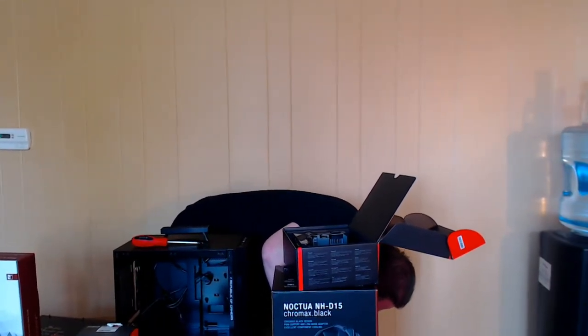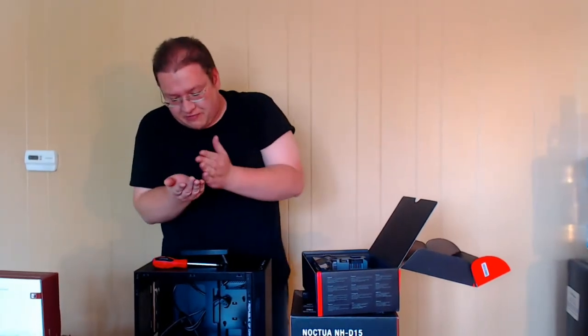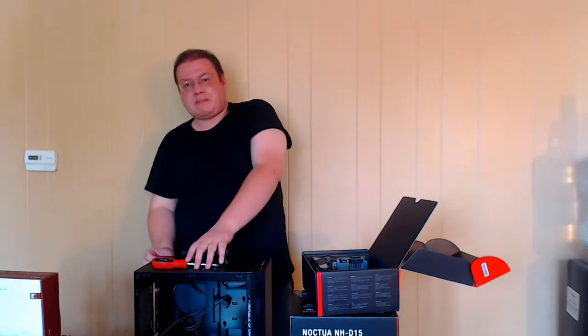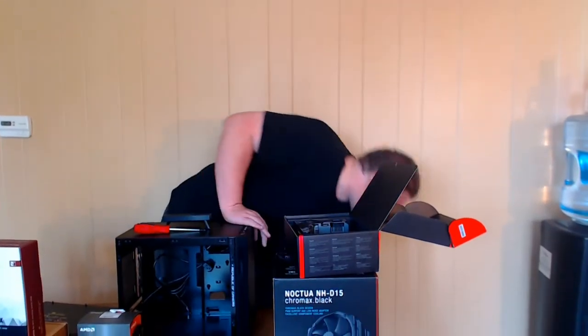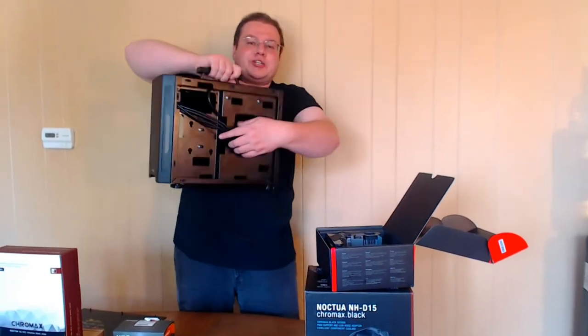All right, so I'm going to grab my screwdriver down here, a new Phillips head for this. And let's see, which one of these will I need? I believe the power supply requires the same kind of screws as my fans. So we're going to go ahead and pop off this back plate. And just so you can all see, this is the spaghetti farm I'm initially dealing with coming out of the case.